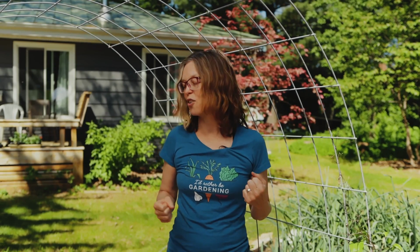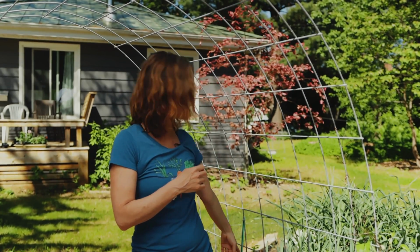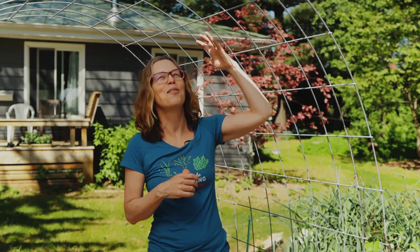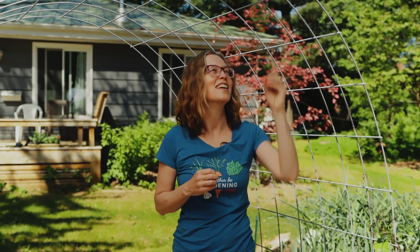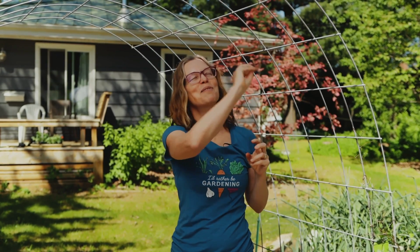Some of my favorite things to grow are Sun Gold tomatoes. That's my favorite cherry tomato to grow. And if you've grown cherry tomatoes in the past, you know that they can get extremely tall. So it's really fun to grow them on these trellises. There's actually one planted right now at the foot of the trellis, and it'll grow all the way up and over and even start going down the other side. And the fun thing is that the cherry tomatoes will hang from the trellis, and you can just come in for easy picking and snacking.